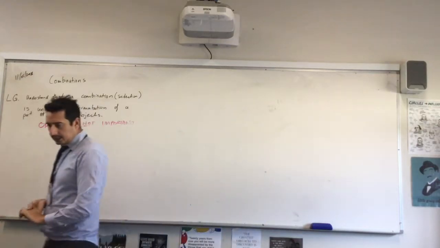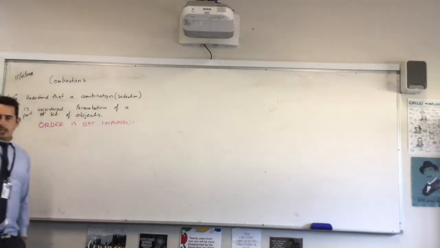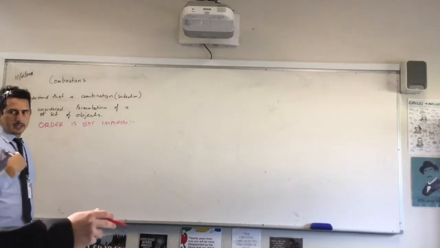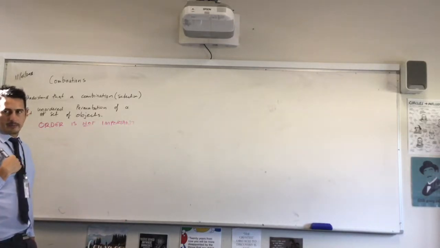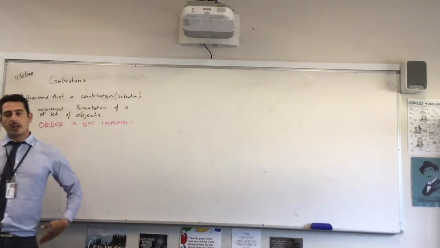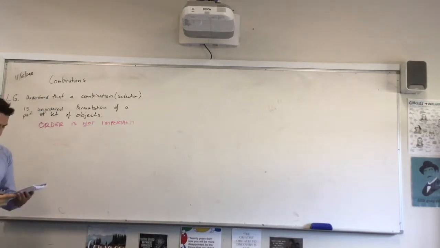How many combinations can we pick of 2 people? We can pick you and I, me and Cody, Cody and Josh, Josh and you, and you and Cody, and you and Josh. There's actually 6 with 2. We're going to be able to work this out, and we'll work it out later.